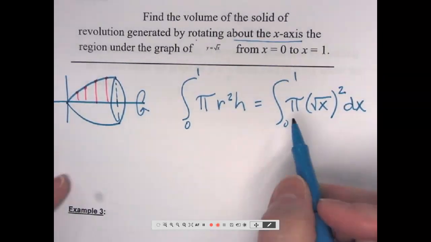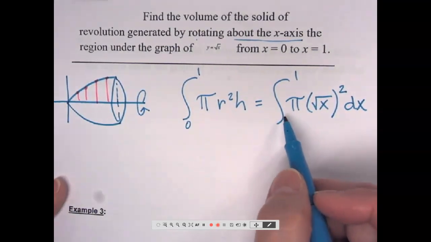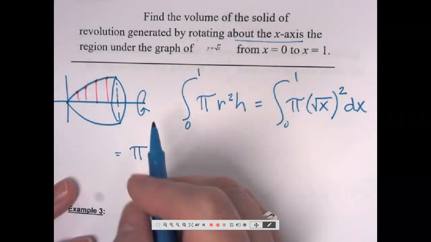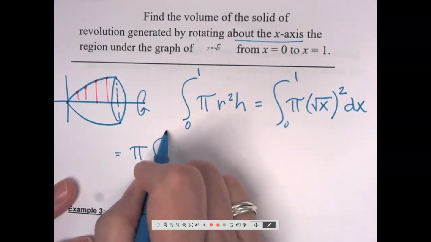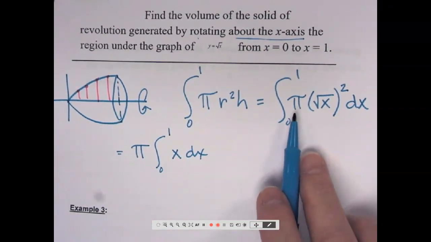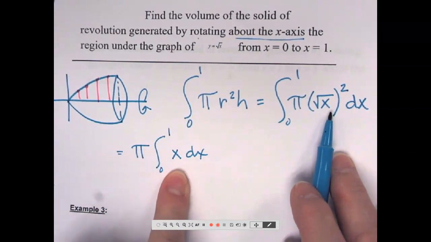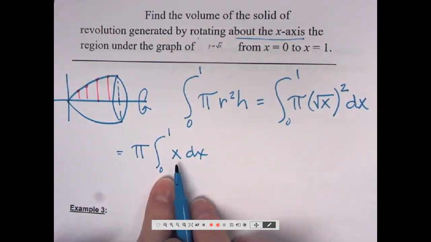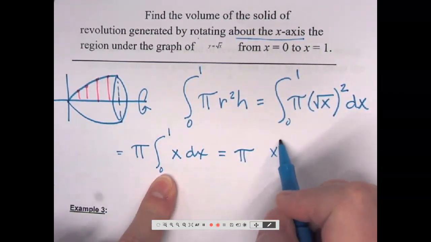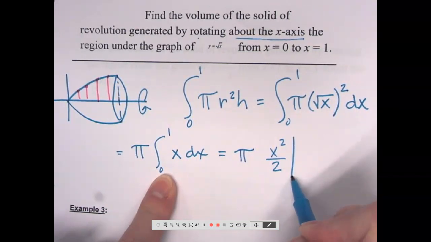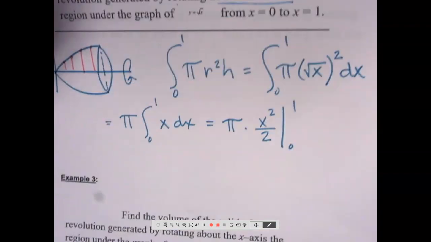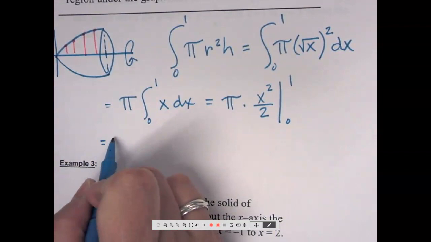So that's pi r squared h. What happens when I square the square root of x? It just gives me x. Now, generally speaking, we leave pi on the answer as pi. So I'm going to bring pi out front like it's a coefficient because pi is just a number. 0 to 1 of x dx. So pi came out front. I squared the square root of x and just got x. Now that's like as easy as you could get for antiderivative, right? It's just going to be x squared over 2, evaluate from 0 to 1.